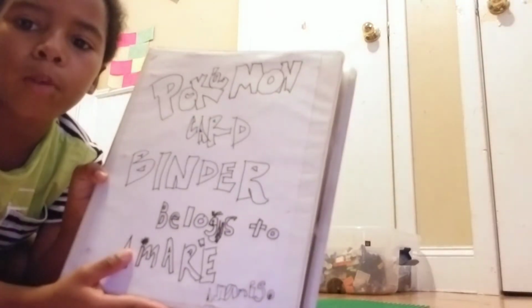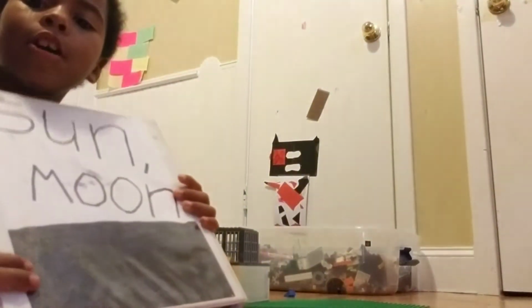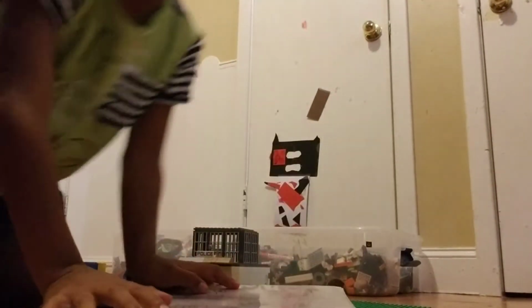I'm gonna pause the video for a second so I could show you my binder. So guys, I'm back. I finally got my binder. Pokemon binder belongs to Omari. And then on the back it says Sun and Moon because it's my Sun and Moon binder.